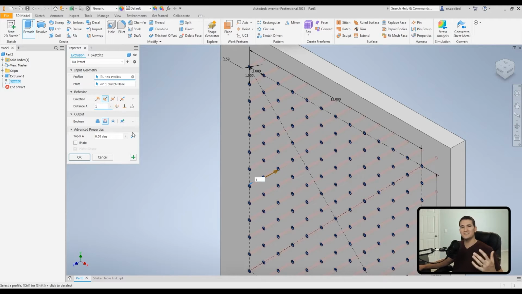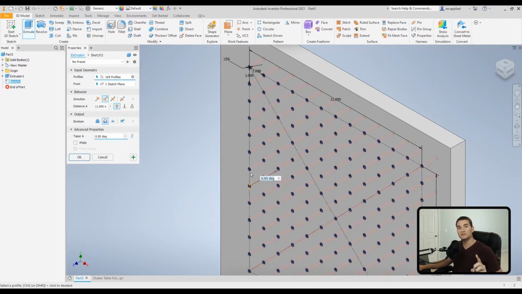But that's not good enough, because what if we come back and we want to recycle this design or edit this design to use maybe a 1/2 inch plate, or actually even worse, maybe a 2 inch plate, but now I have my distance set to 1 inch and our intention is to do a through hole. Now it's only going to cut 1 inch deep. So what we can do is use our through all command. So it'll just punch through any of the 3D geometry that you have here.